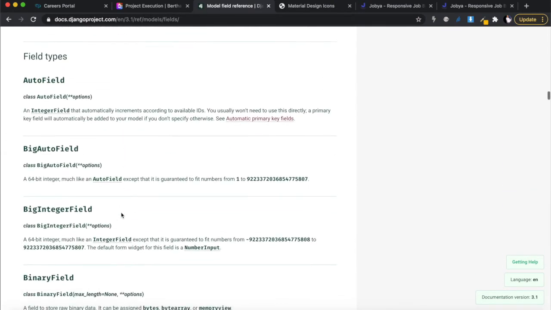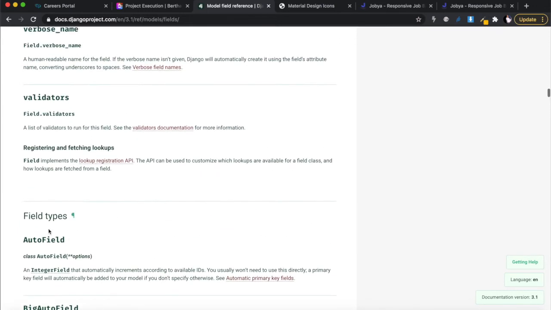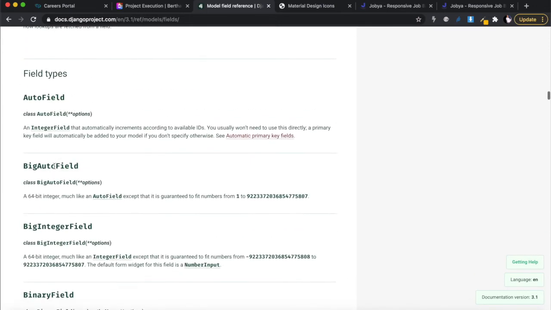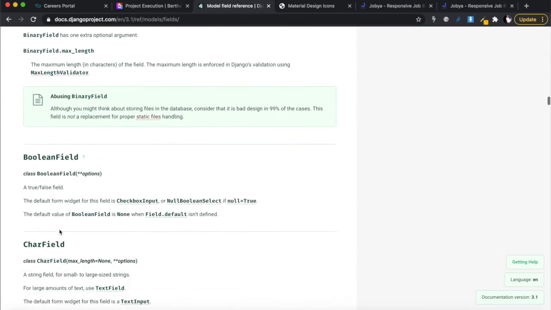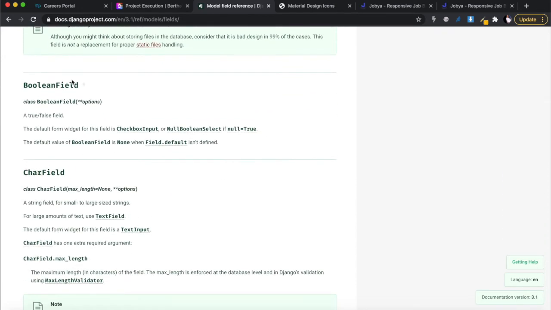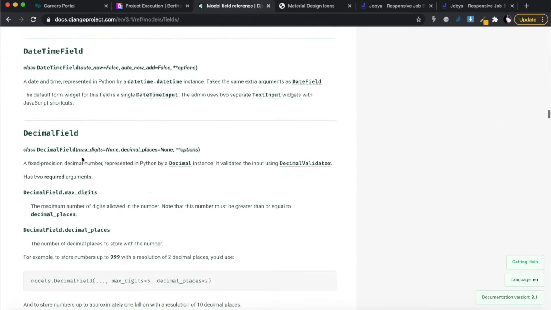All right, but it's things like you have an auto field, big integer field, email field, character field, boolean field, decimal field, datetime field, depending on what it is you're trying to save. There are all sorts of fields so that you can save the data correctly in the database and put it in the right format, and it will be saved in the format that you put it.